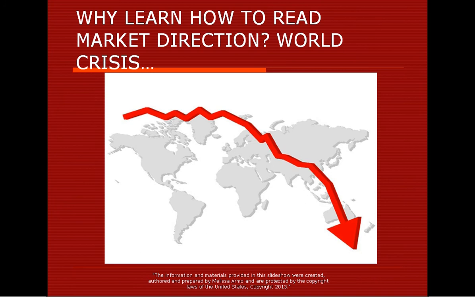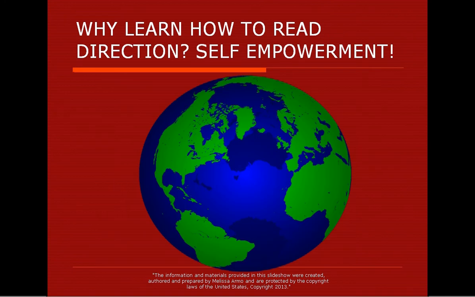So why learn how to read market direction? Preempting — seeing what's happening if we're headed towards a world crisis. We are in a world where we are interconnected, and there's no way around it. To put on a blindfold and pretend that we're not interconnected is completely ridiculous. All the countries of the world are interconnected and you've got to learn how to read what's going on in the U.S. stock market. All of these things are going to help you become more aware, focused, and evolved. Why learn how to read direction? Self-empowerment.